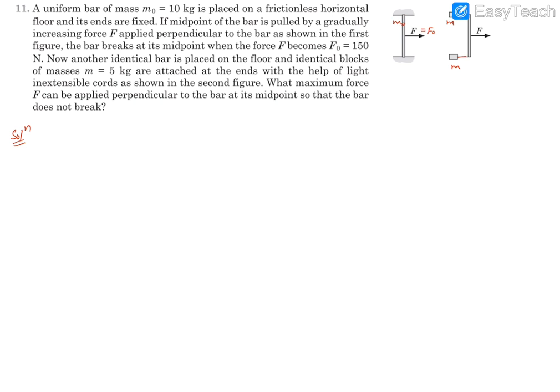So if we draw the free body diagram of this bar in the first case, you will find the F naught force acts over here, F naught force acts over here, and it breaks. Now any force acting at the center will be balanced by the two forces coming on this. You can call it T. They are going to be equal. Now this T is going to be equal to F naught by 2, or you can say the total T is going to be equal to this total force. But this tension is not going to describe the strength of the material, the breaking process.